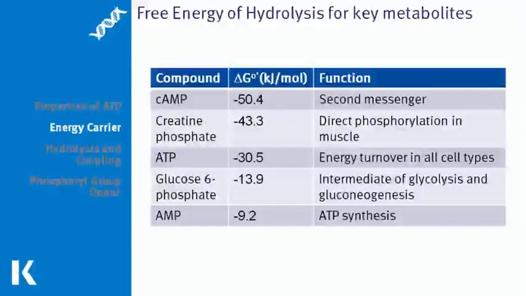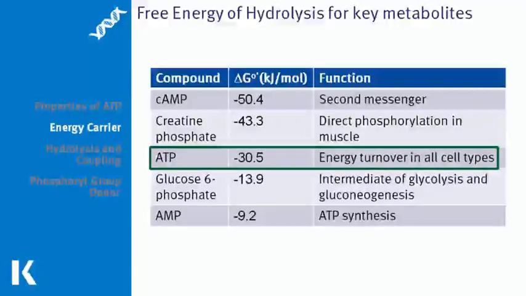Although ATP is a great energy carrier, it is not the highest in energy. In fact, if we take a look at this table with free energy of hydrolysis, it's actually an exergonic process, releasing energy whenever we remove one of the phosphates. Why might we not use something higher in energy, like cyclic AMP or creatine phosphate? Think of it like an old vending machine that doesn't give change. If you put in $1, you get a soft drink. If you put in a $5 bill, you still just get one soft drink.